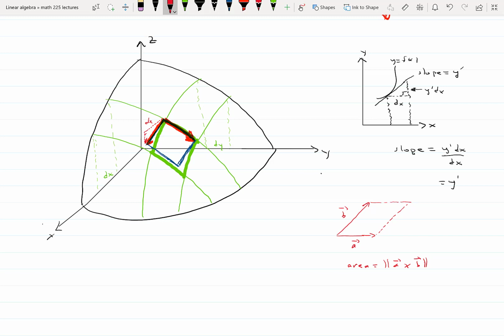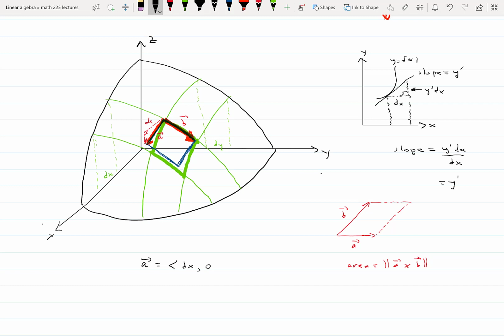And I know this is small. We have a little right angle formed there. Okay, so let's call that vector A. We'll call the other one B. So let's write out the components of A. A has x component dx. It has no y component. Our formation of the vectors is purely in the x and z direction.